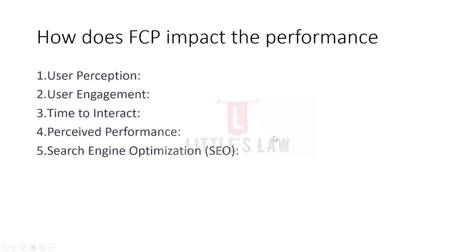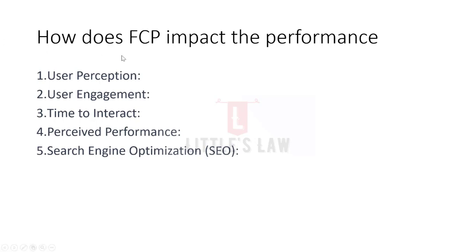Now we will see the next step, which is how the FCP, the first contentful paint, impacts the performance of the web page. This first contentful paint that we see, for example the logo or the header, or whatever comes as the first contentful paint, has a huge impact on the performance of the web page.